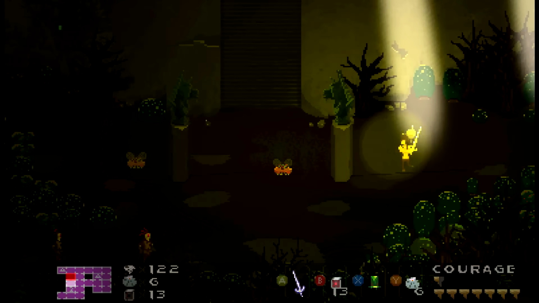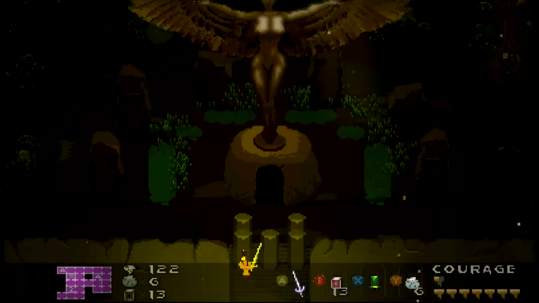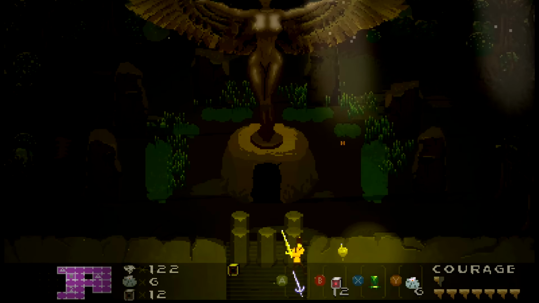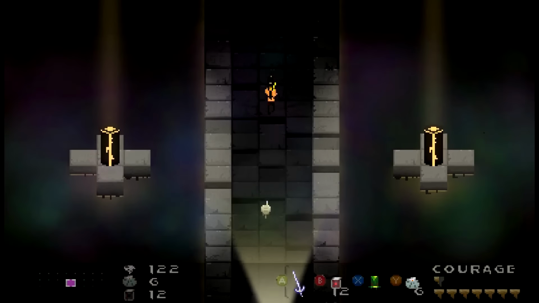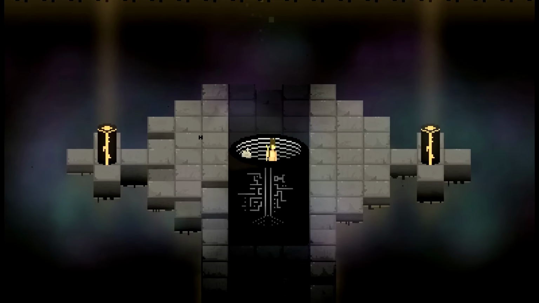Aha, here we go. I'm just gonna skip these knights altogether. There's another one of these weird statue looking things. Okay, let's go on in. Yep, take me down to Paradise City, baby.